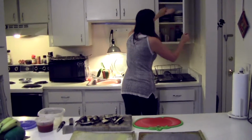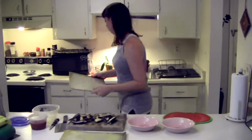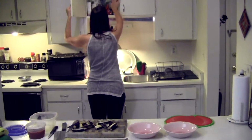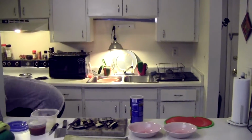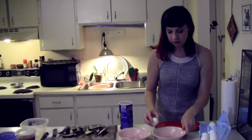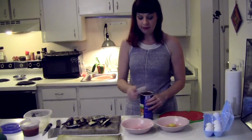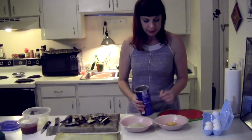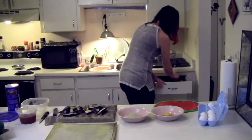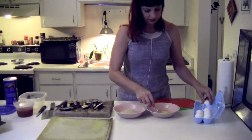So what we need are 2 bowls. One for the egg wash, and one for breadcrumbs. And eggs. So the theory is you have your food, which is hopefully on the dry side, and then you have a wet thing and then a dry thing. So this coats the food, and then you put it in that, and then that sticks to that. That's how it works. I think we're gonna need 2 eggs.